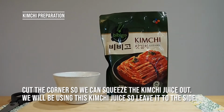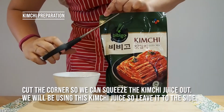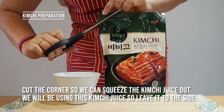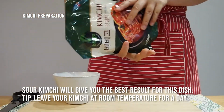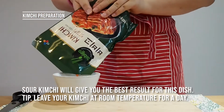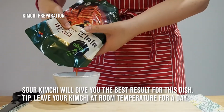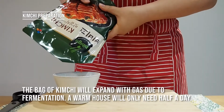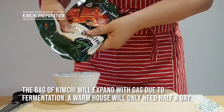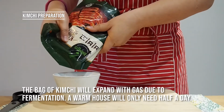Cut the corner of the kimchi bag big enough for the kimchi juice to be squeezed out. We'll be using this kimchi juice, so leave it to the side. Sour kimchi will give you the best result for this dish. If you just bought your kimchi, my tip to you is to leave your kimchi at room temperature for a day before cooking. The bag of kimchi will expand like a balloon with gas due to fermentation. A warm house will only require half a day.